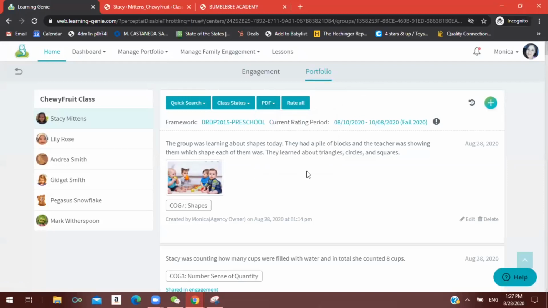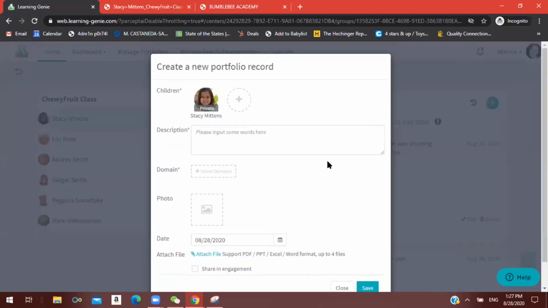Now, adding a portfolio note on the web. To get there, we're going to go to the plus sign just like we would on the app. You'll notice the color scale on here is blue, while on the app it was different. It was green and red. Now, once we are here, it'll open up a new page to add a portfolio note where we're going to go ahead and I'm going to do a practice one.